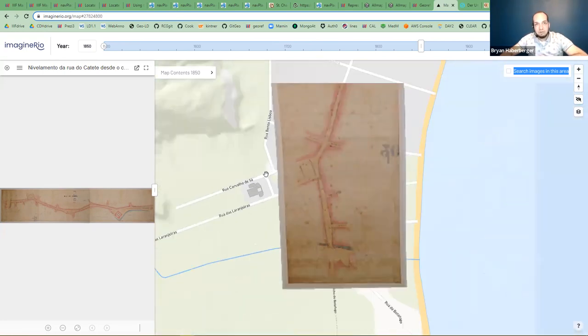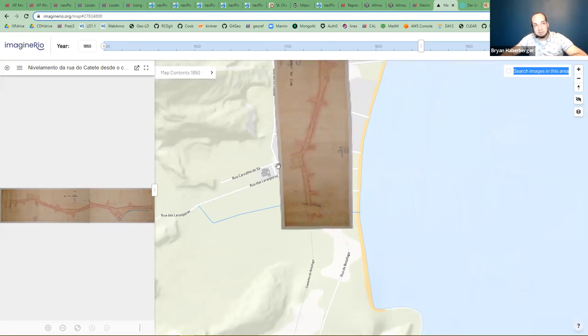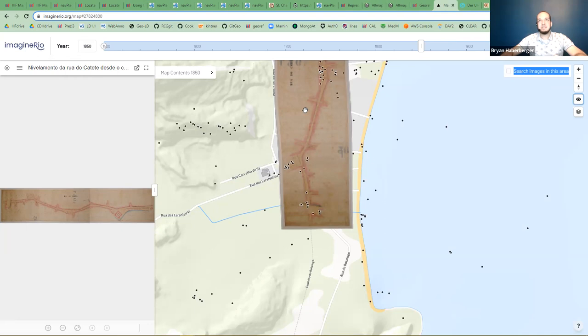If we zoom in real, real far, you will notice it is not a perfect rectangle anymore, right? They've done a certain amount of image warping because this is an old map that might not have been perfectly accurate. So they've warped it to what it would look like if it were accurate so they could line it up. You'll also notice they have a timeline. So here, as you go through time, it'll filter the different dots out based on the date the map is from. There's a fun one. That is Martin Passos, and I thank him for letting me do that.